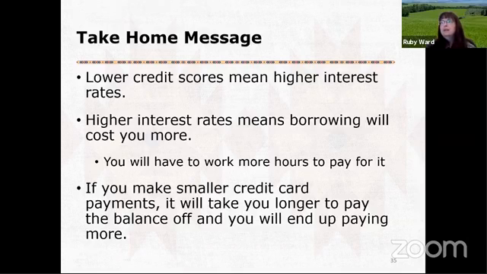But the take-home message really is that a lower credit score, or higher risk, means a higher interest rate. If you're perceived to be more risky by your lender, you're going to have a higher interest rate. Higher interest rates mean borrowing will cost you more. You're going to have to work more hours to pay for something, it's going to take more cabs, or you're going to have to sell more hay or something like that. If you make smaller credit card payments, it's going to take you longer to pay that balance off, and you'll end up paying a lot more.